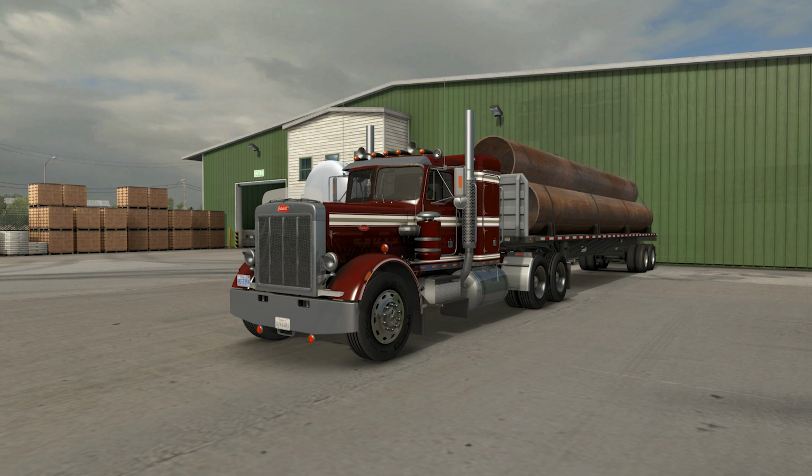Hello everybody, welcome back to American Truck Simulator once again. Today we're going to be driving this Peterbilt 359 by RTA Mods. It is a payware mod. It is $19.99 for the truck. And we'll talk a little bit about that later on as we go along.